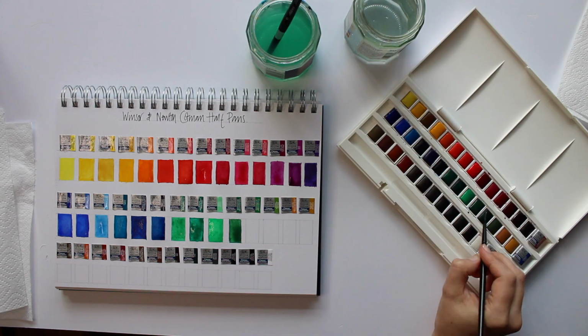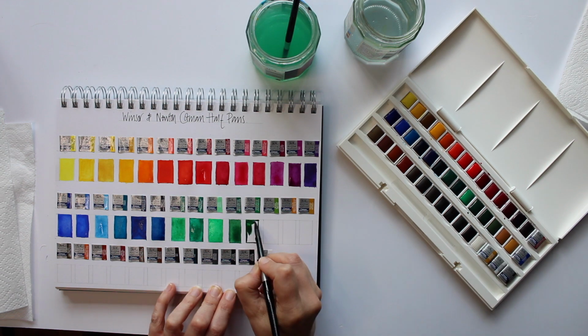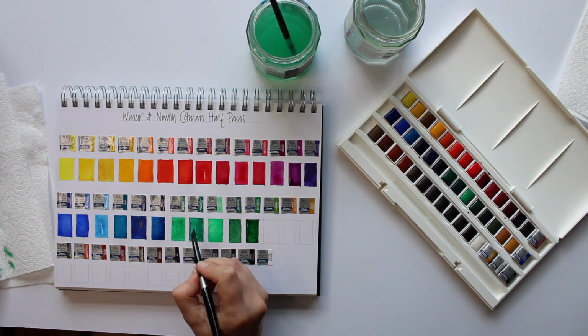You probably wouldn't be able to tell the difference between this set and one of the really expensive sets that are going to cost you in the region of £100. This is really good value.